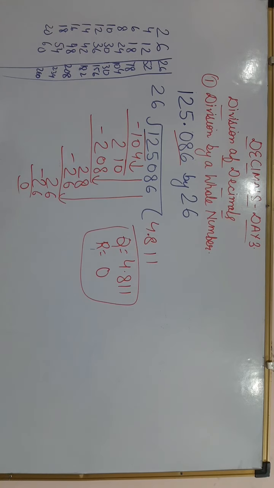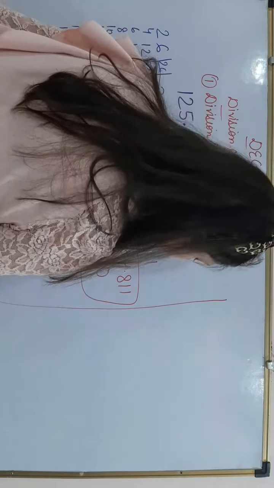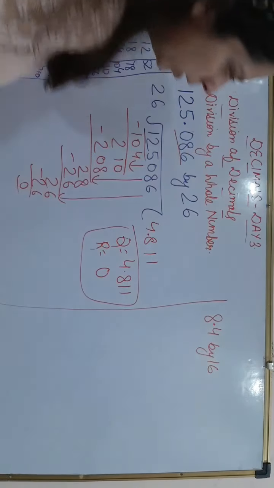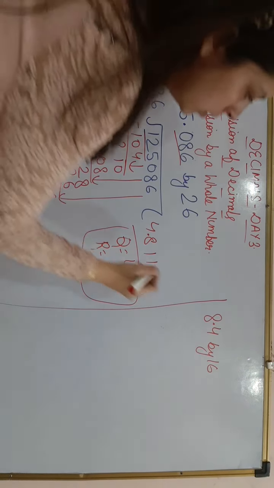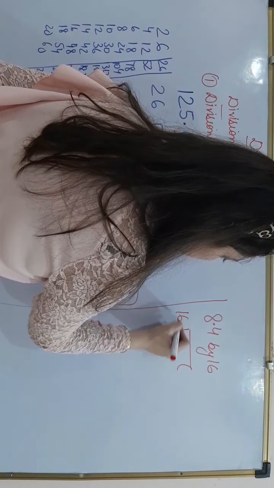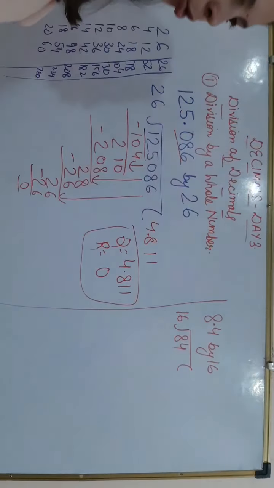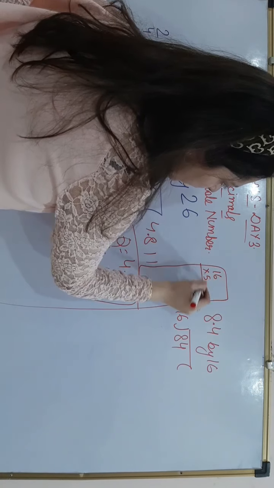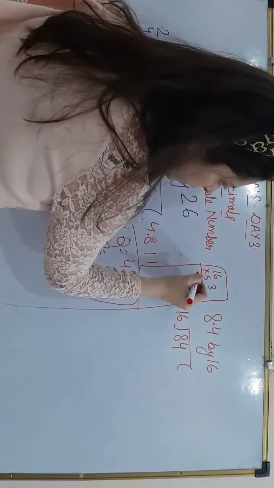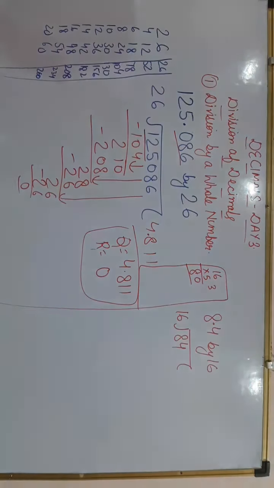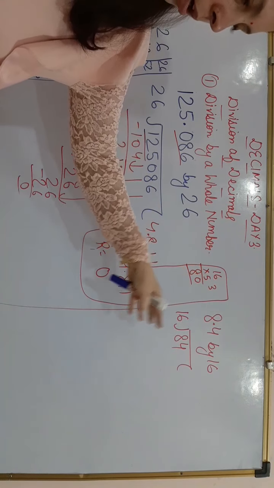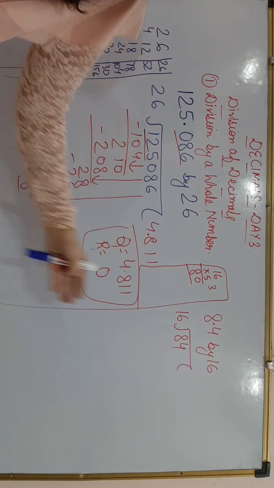Let's do the next question, that is 88.4 and divide it by 16. So divide it, 16 and 84. If you know the table of 16, then it's very good. Otherwise, you can write the table of 16, or you can do this method. See, multiply 16 by 5. So it will give you 80. So if the number is greater than that, then it will give you a clue that you have to multiply it by 6, 7, 8, 9, 10.